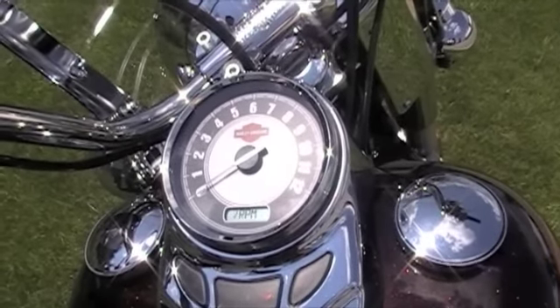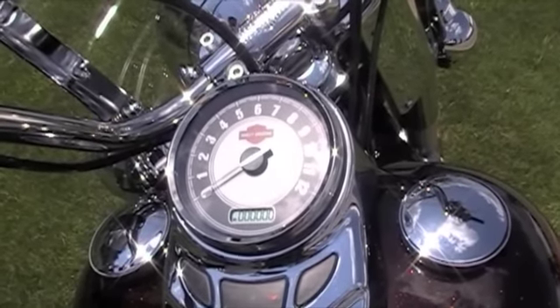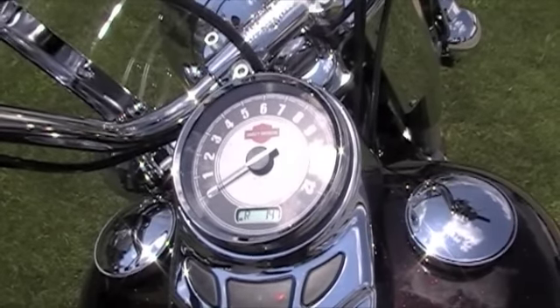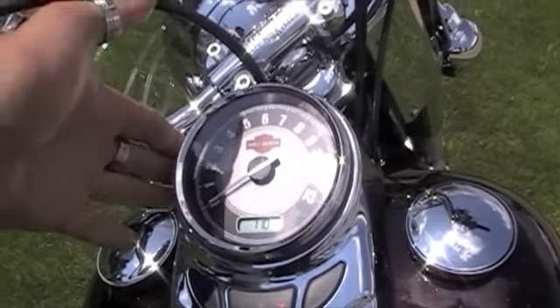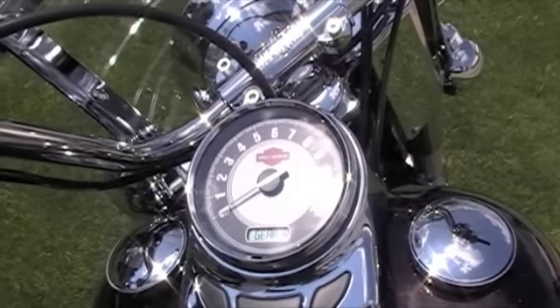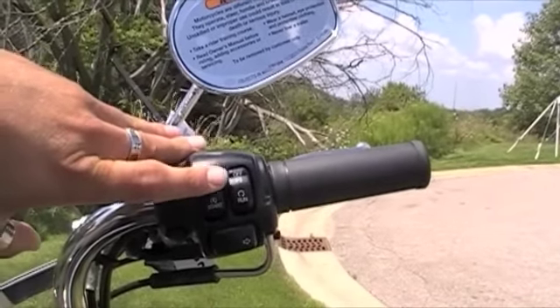So it will tell you what gear you're at and what RPM you're at. I'll toggle through again so you can see. So no longer is it on the housing, it is actually up on the cluster up here. And if you go to the right bar, your hazards are all up on top.